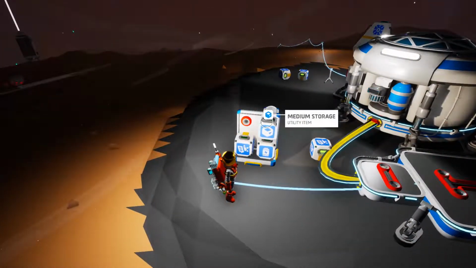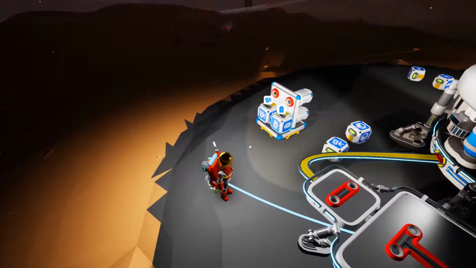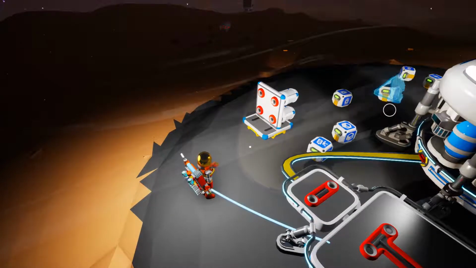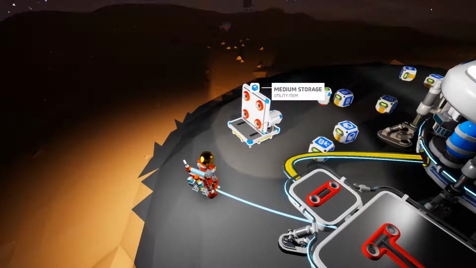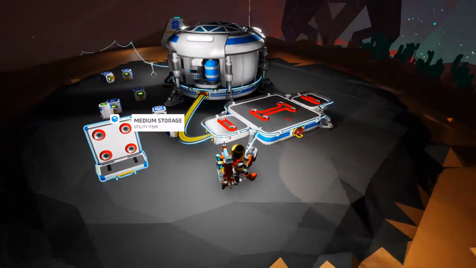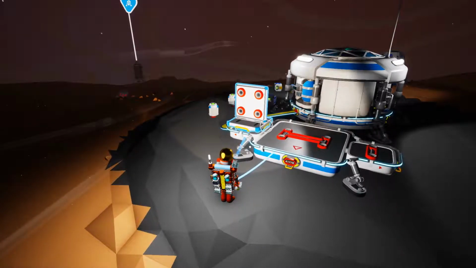I just want to empty this thing off because I need this actual platform for part of what we're gonna do here. There we go. And then you go there, and whoops, nope. You go right there. Awesome. And then, okay, so for solar, we've got a good amount of solar.